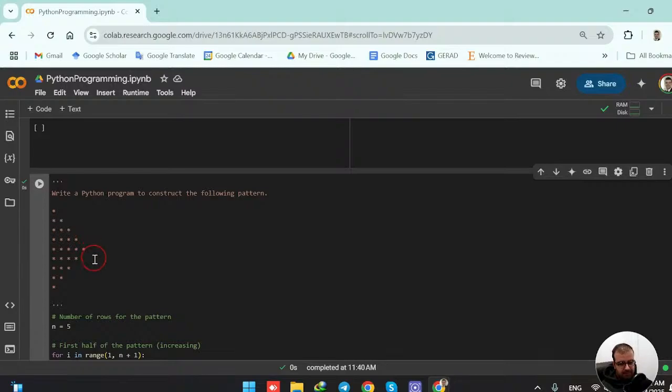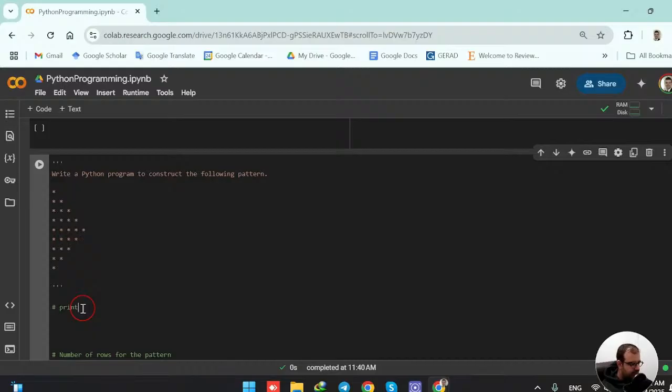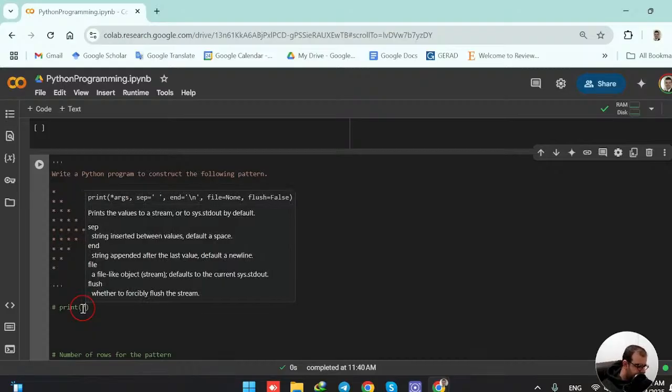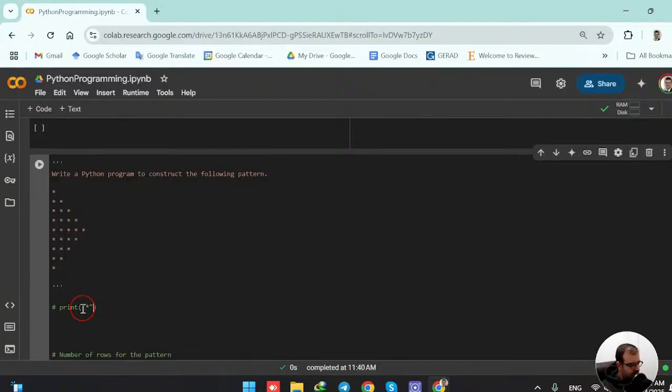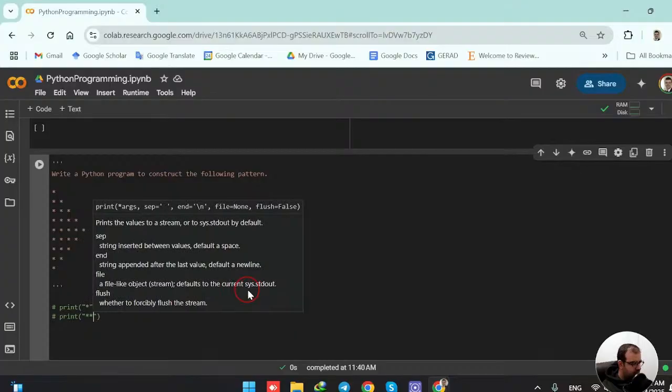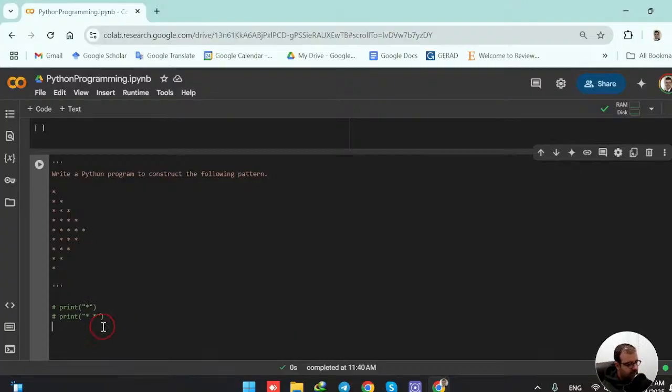We can either do it manually. For example, we can have this print star, and then in the next line, we can have the print for 2 stars, for example, with a distance, etc., until the end. But it's not a very efficient way of doing it. We learned that repetitive tasks are very good to be done using loops, so we are going to use loops here in this example to do the job for us.